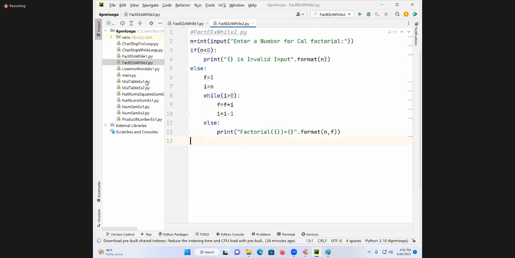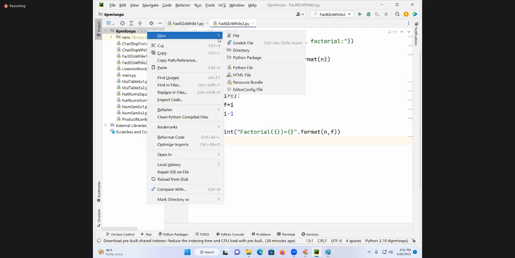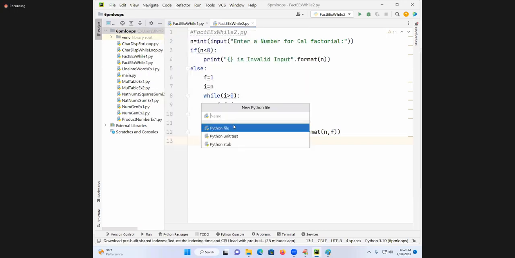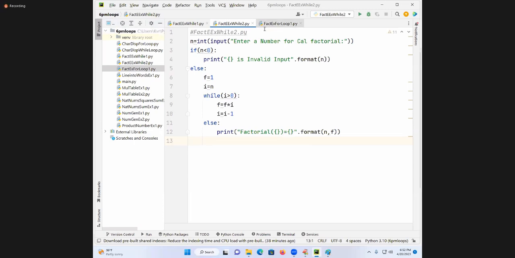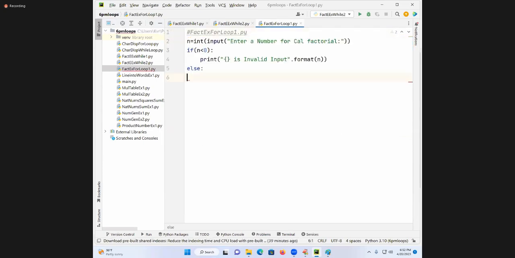Okay, students, can I go for the for loop once? For loop, I will do it. Go to the next one. Online students, I hope you are following. Example, for loop, I am going to say for_loop1.py. So see that, I'll take it up. Now see, I am going to write the same example up to here.